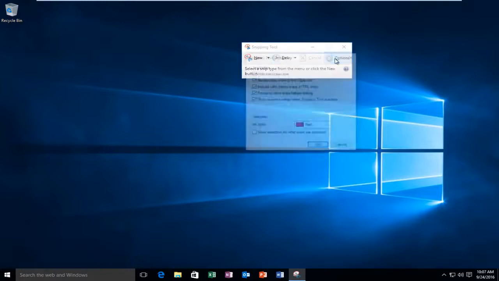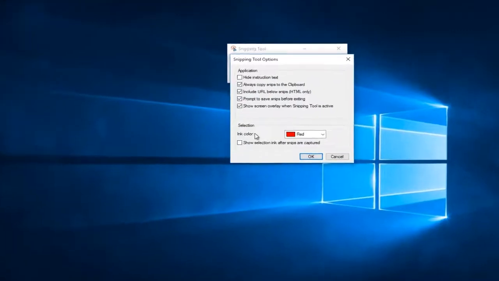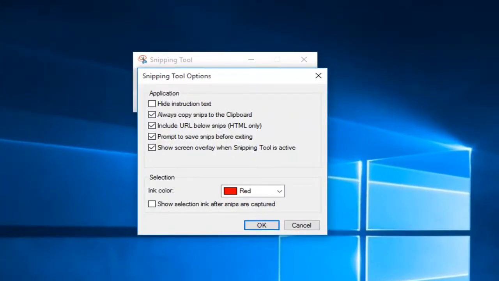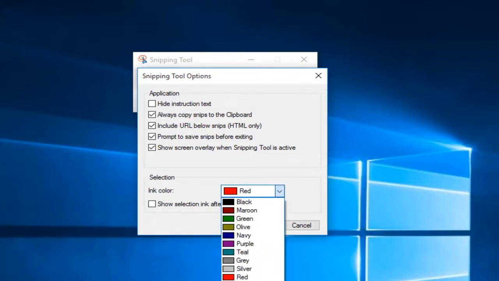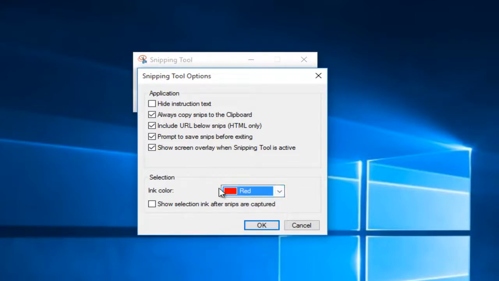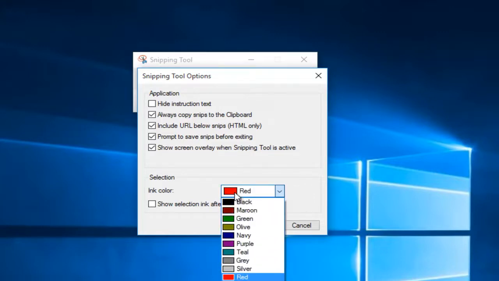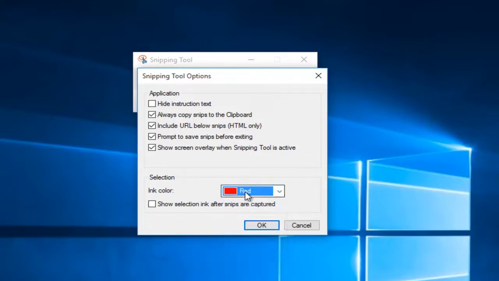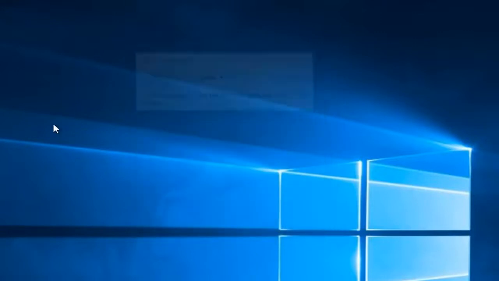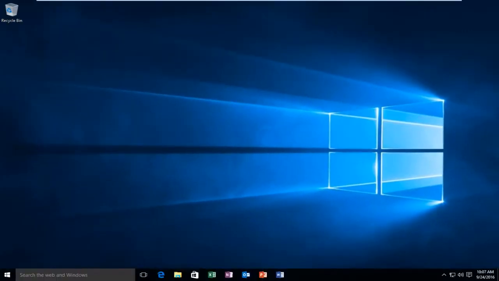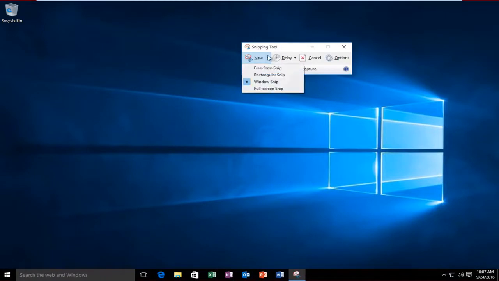Then you also have the Options button. This is where we can change a selection border around our screenshot. If you wanted to have a red or blue or green or any one of these color borders around our screenshot, you could select them here. On Windows Vista, I believe it is set by default to use a red border, and it's very easy to disable that as well. We actually did a new screenshot here, and we currently have it set at a delay of 3 seconds.